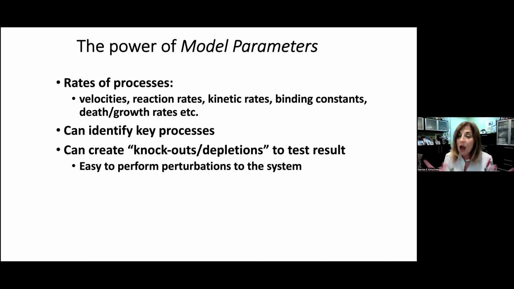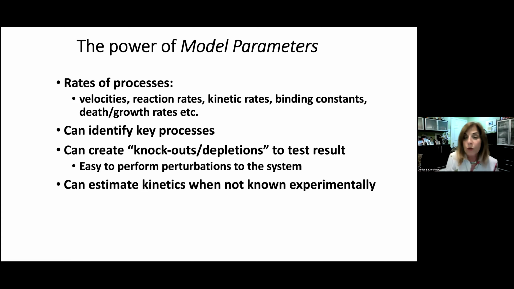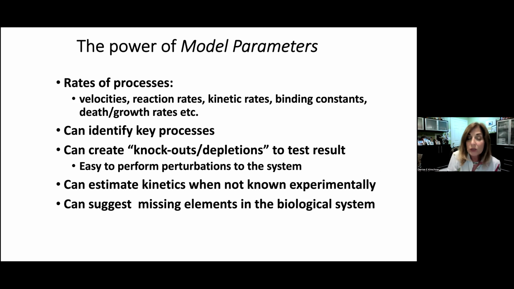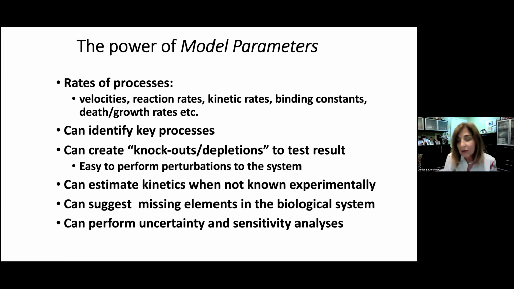You can create knockouts and depletions using the parameters, and perform perturbations to your system. You can estimate kinetics, maybe if something isn't even known experimentally. And you can even suggest missing elements in your system through these parameters. What I'm going to talk to you about now is performing something called uncertainty and sensitivity analysis.